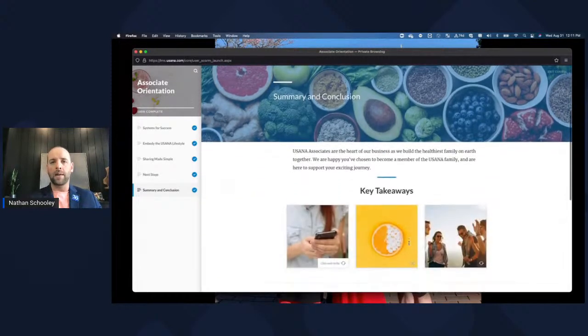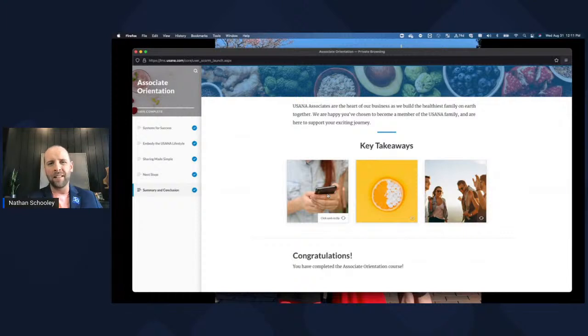So there are some key takeaways. Again, if I click on this, it doesn't work for some reason. But it flips away and it talks about, I'm guessing, social sharing, the health benefits of the products and understanding the products, and it talks about the community aspect as well. That's my guess, but I'm going to leave some up to you to go figure out, only because if I click on it, it will freeze up on me for some reason.